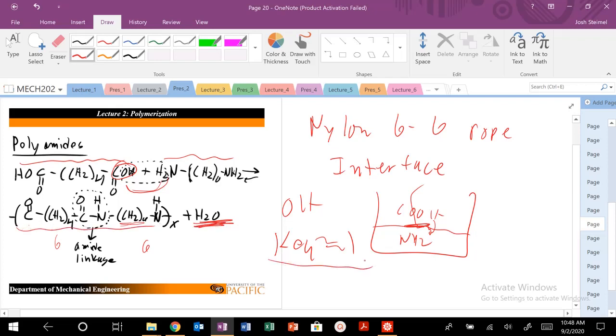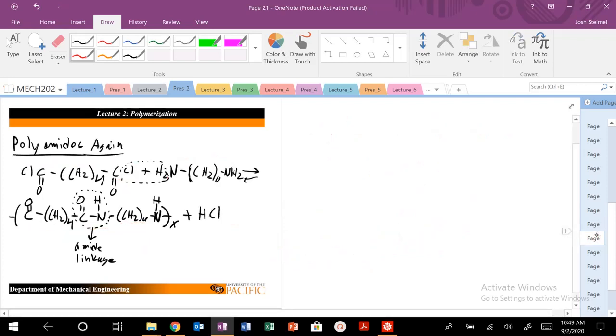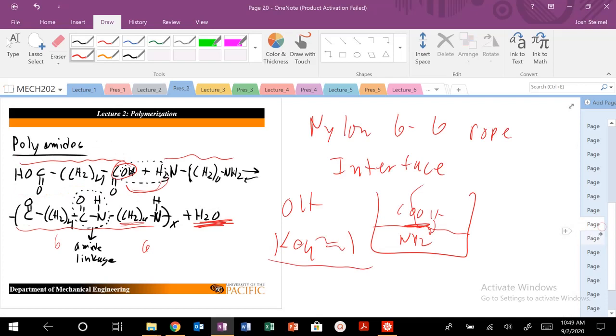But if we don't remove water, which you usually don't do in these experiments, if you're doing nylon rope polymerization, this reaction does not proceed quickly, and your nylon rope breaks, and it's just a mess. Nothing good ever comes from it. When we did this lab in person, I actually used a different material. What's the difference between the previous slide and this slide?